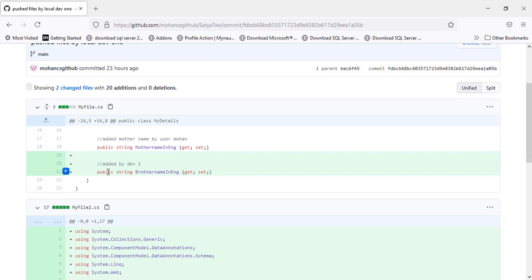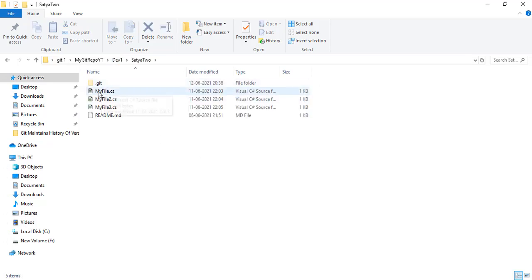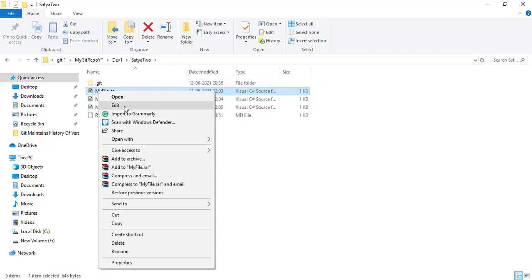Now I will make some changes to my file.cs on the local dev1. I go to the dev1 workspace here and click here. I want to change this file, my file.cs.